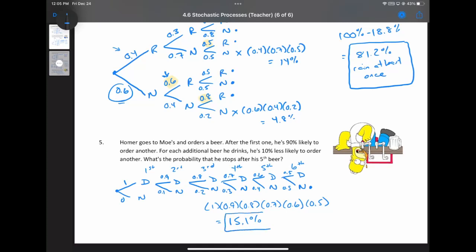Okay, so sometimes premeditating what the tree diagram is going to look like can save you a little bit of time and space when you're designing it. And here's an example of one that doesn't branch constantly everywhere. Only one branch in each choice actually continues to branch. One of them's a dead end, and that significantly shortens it. It actually makes the problem almost linear. Okay, so hopefully I didn't confuse you too much with that. Try some of the questions.